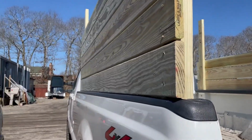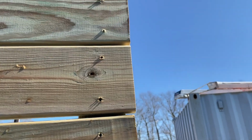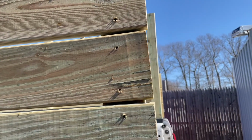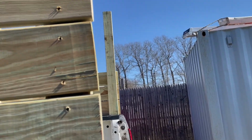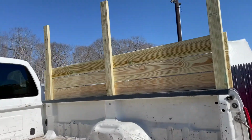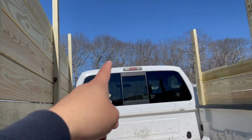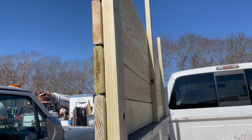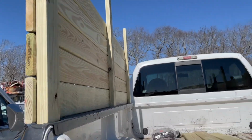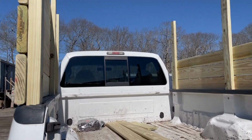Here, and this side, even though I cut it the right size and everything, as you can see here, it's not straight. You can see it's nice right there. But it doesn't matter, this is the back of the truck. You want to make sure the front is straight because you still have to work with the other piece that you're going to be working there. So just make sure that's straight. This doesn't matter, you can sand it, you can cut it. I'm going to leave it like that probably. I'm not going to do anything because it's just to put some leaves and brush here, doesn't matter.